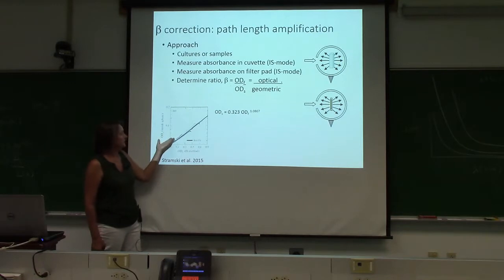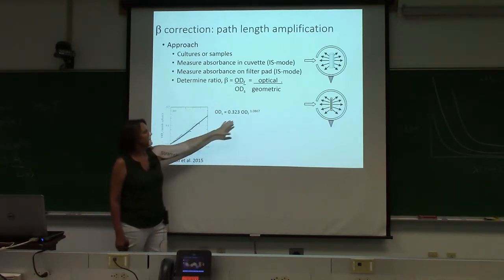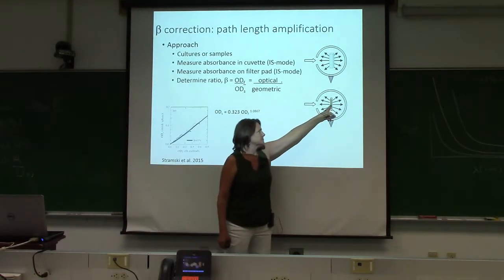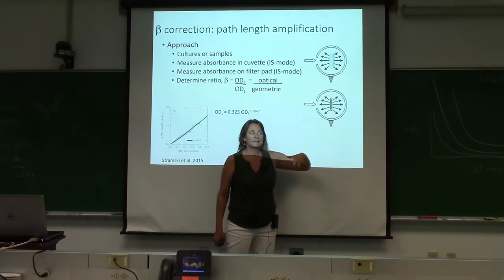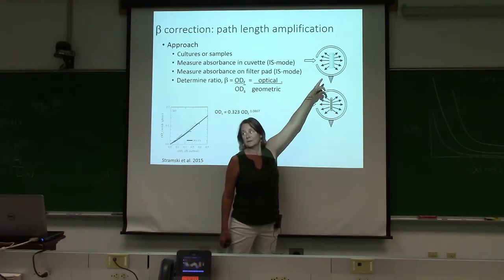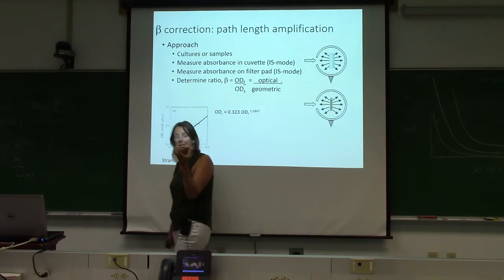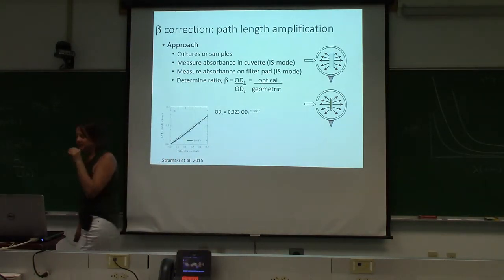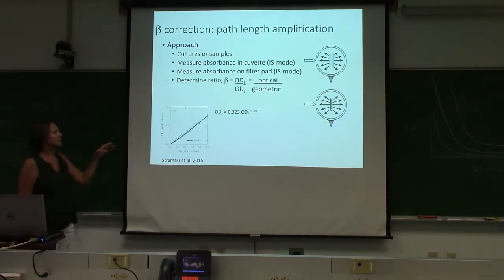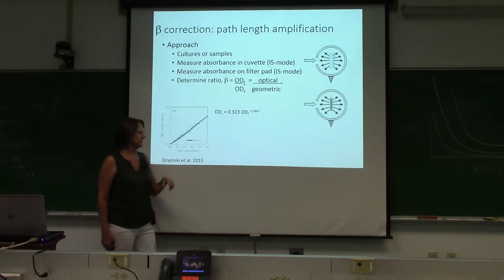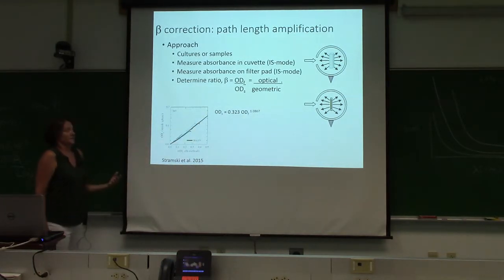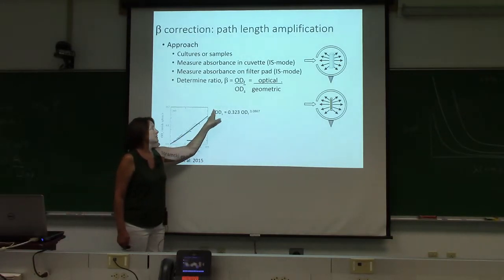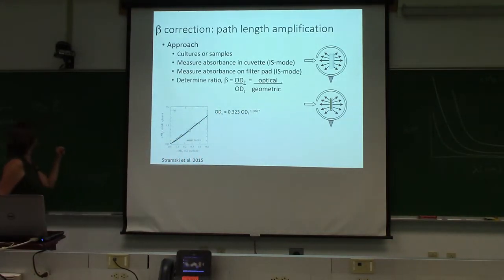So he came up with a relationship that said, if I measure the optical density on my filter, I can correct it for what it would have been had it been in suspension, and correct for the fact that you've got the scattering. And that's called the beta effect. I've given you the relationship here, and it's in your handout. And so that's how you correct for the filter pad. And then once you've corrected for the filter pad, this goes back into this equation to calculate the absorption coefficient.